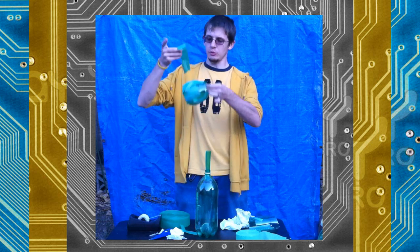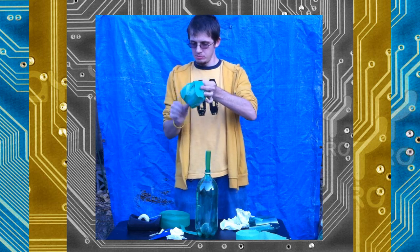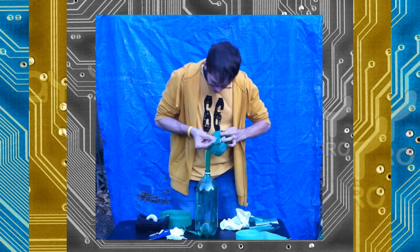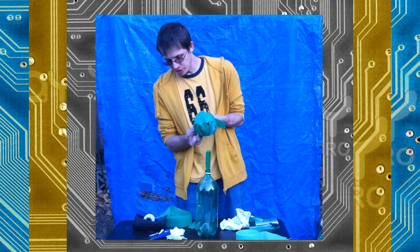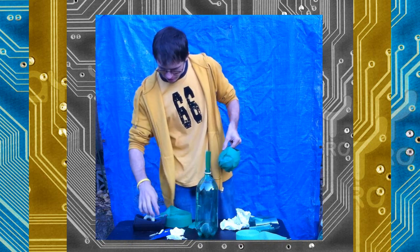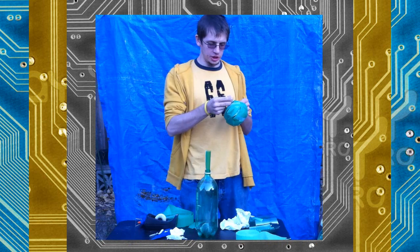Again, just take another one, go around at this angle. Sticky tape. Would one more do it? I think one more might do it. Yeah, one more. Rather good positioning, if I do say so myself. Right. Sticky tape. And now we should have a nice full chin of tape.